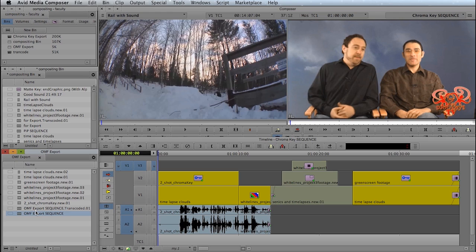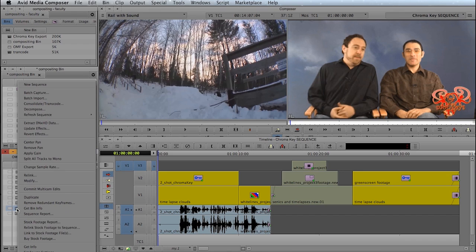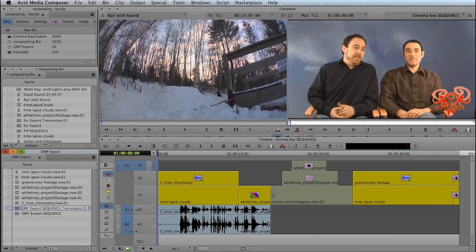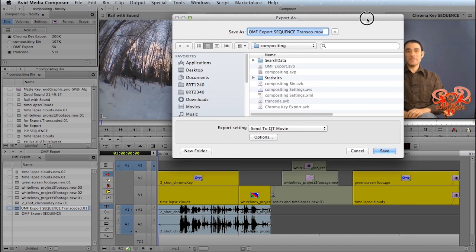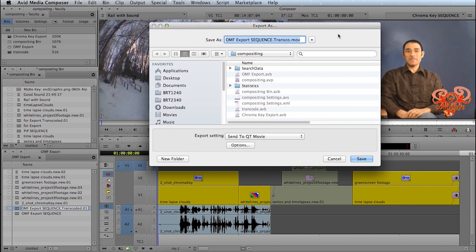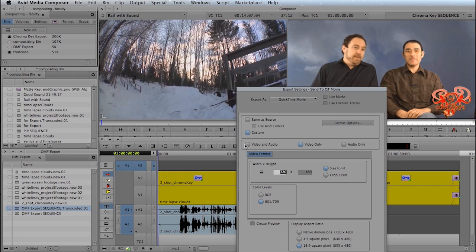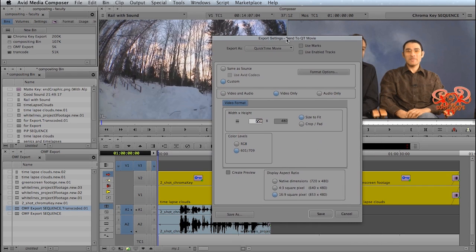Now, I'm first going to show you something that's not going to quite work, which is if we want to export this new sequence, which is right here, then if we right-click, export is just outside my recording area, but I'll go down there, you'll find export. It's pretty easy. I just want to show you that our OMF option isn't available at an HD setting. So I'm going to click Options here. I'm not going to worry about where I'm going to save this yet because I have to cancel out of here. And here's my export settings.